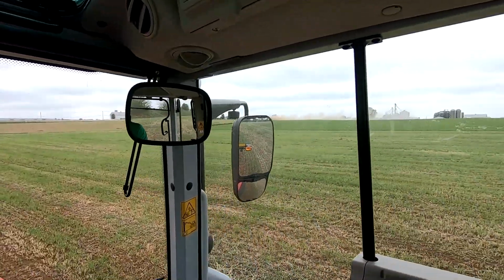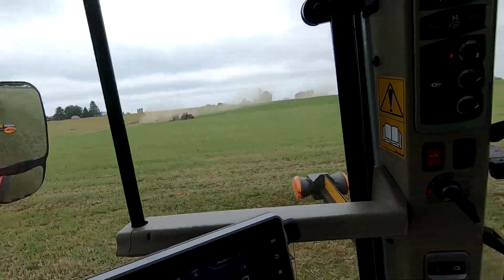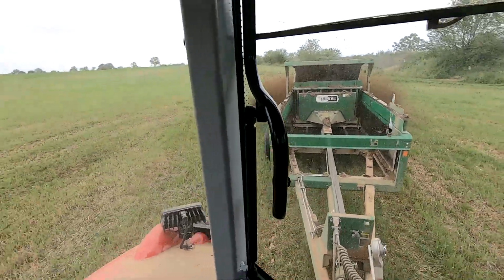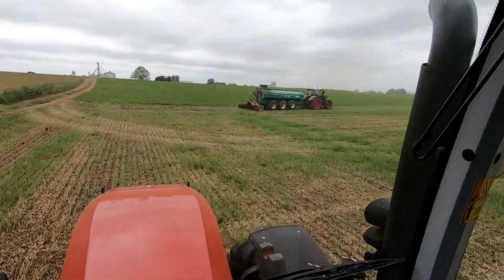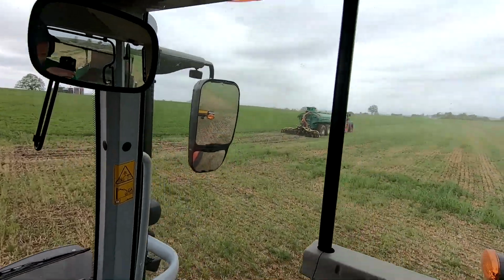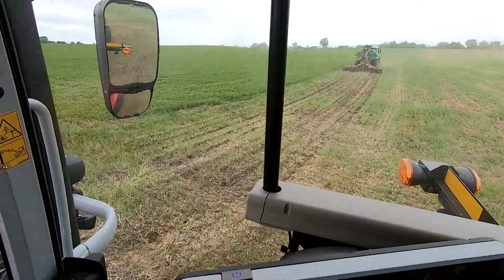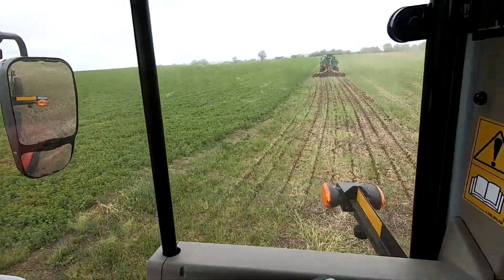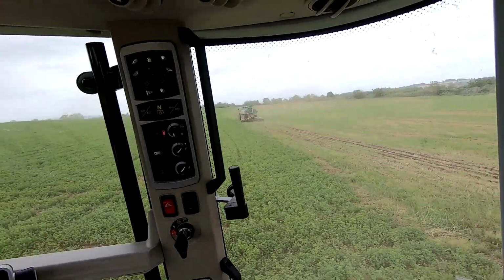That lane is dusty. Slicing it in. Thing seems to do a good job.